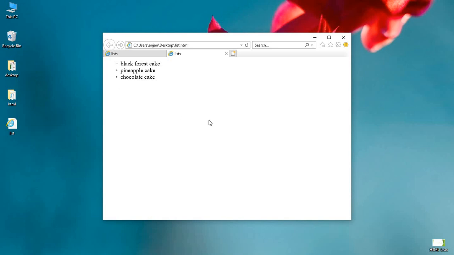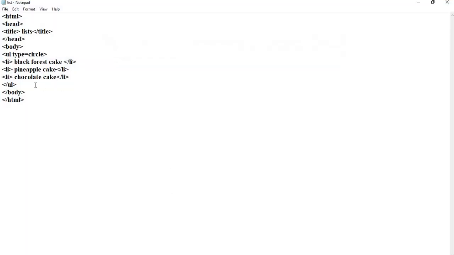Now we are going to discuss ordered lists. Again open your Notepad file. Now the tag which is used for the ordered list is the OL tag. OL, lists, LI.